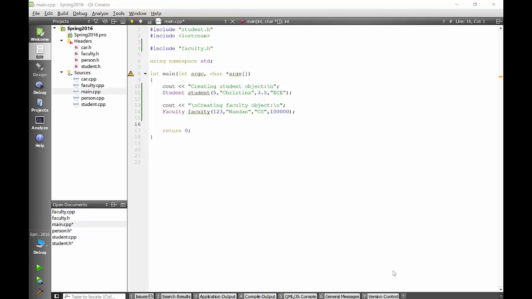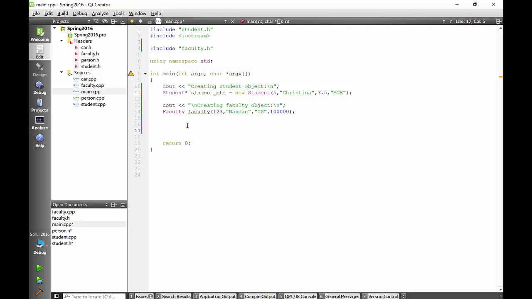Okay, welcome. In this video I'm going to show you a few examples of how to use polymorphism. The first thing I'm going to do is, instead of creating the student object, we will create a dynamic student object, and we will create a student pointer, and I'll call it student ptr equals new student. You have seen this syntax before, where we are creating a pointer, and this is a new student object that we are creating using the 4-argument constructor.